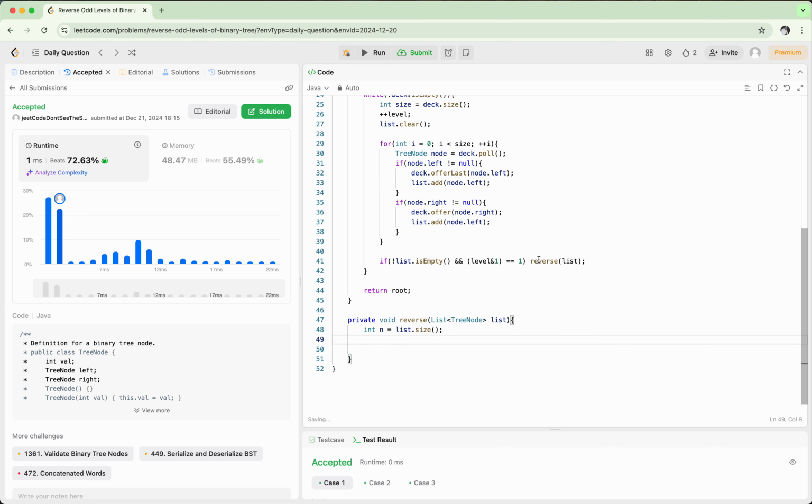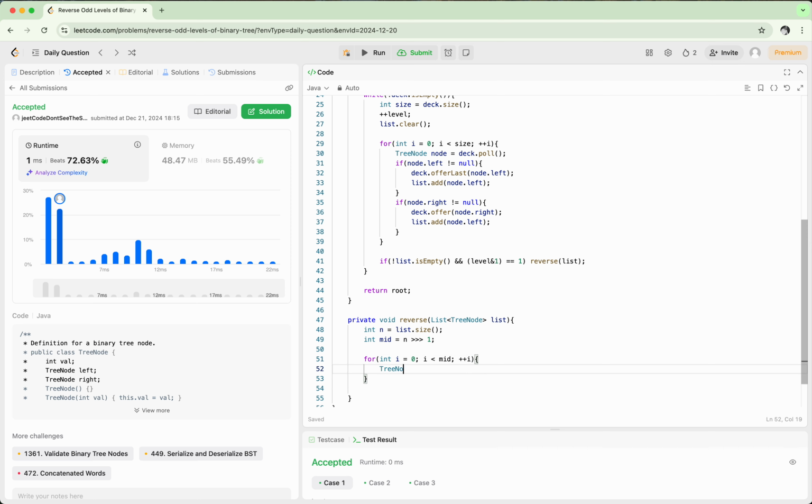Okay, now what will happen, we'll call this mid, and since this is a perfect binary tree, at any level the number of nodes will be double the number of nodes in the previous level, and mid will be the total number of nodes divided by 2, and we'll be exchanging the nodes in the first half with the second half. So the mid will be the middle value, and then our loop will be entering like this, and then like this.